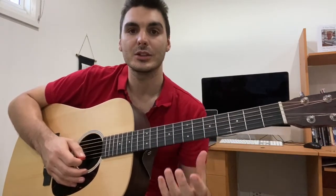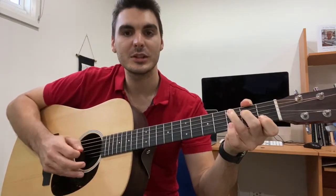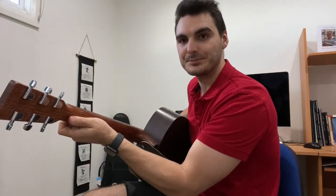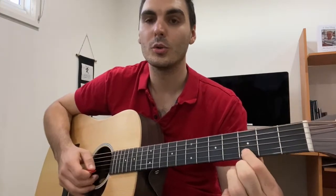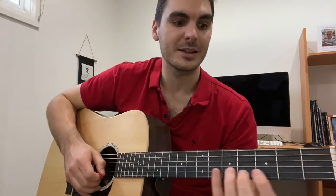Number three is making sure your fingers are curved, and that comes with using the tip of your finger and the can of coke grip. This is especially important in chords — if your fingers are flat you're going to be blocking the strings. You want your thumb low, your fingers curved, your hand open. Don't have your thumb over the top or off the neck entirely. Get that can of coke, turn it sideways, put your thumb there, bring your fingers around the right spot, and that should make things nice and clear.